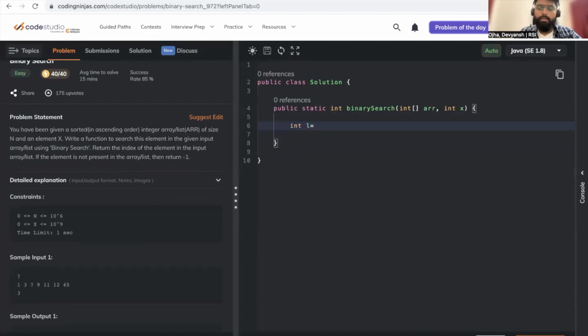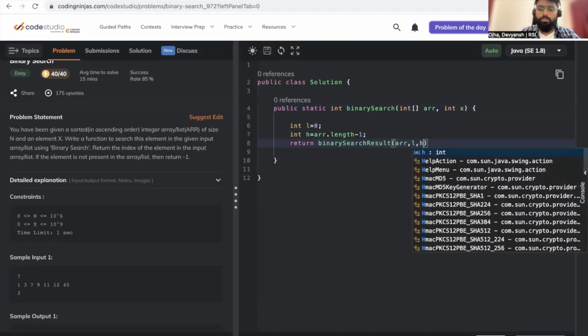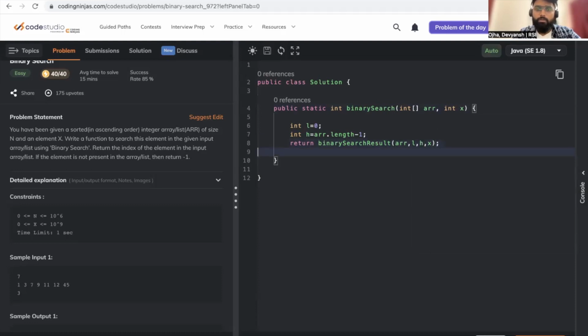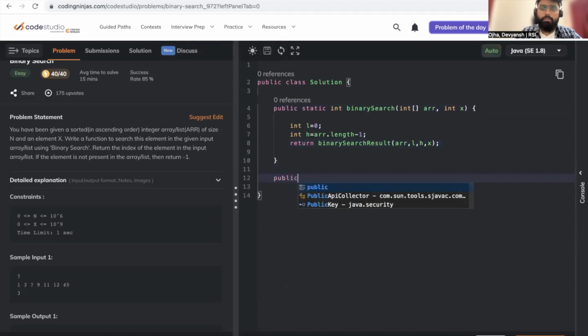Firstly, we have to find L. Int L will be 0. Int H will be ARR dot length minus 1. And then we will create a new function, and let's give the name of that function as binary search result, and put the values as ARR, comma, L, comma, H, comma, X. Okay, now let's create that function: public static int, and then this particular function name.